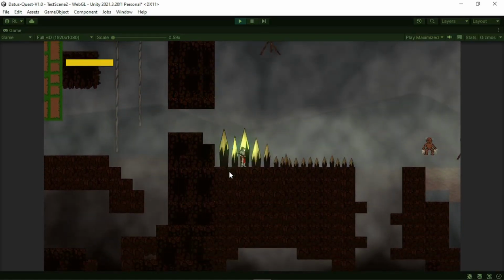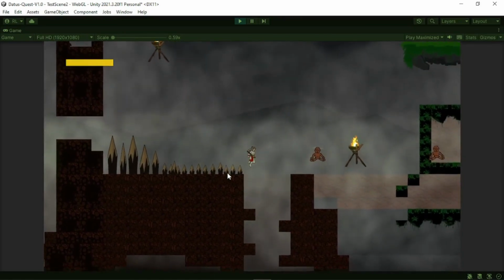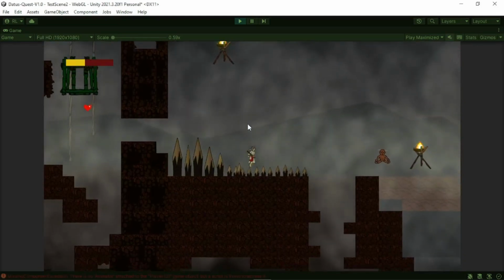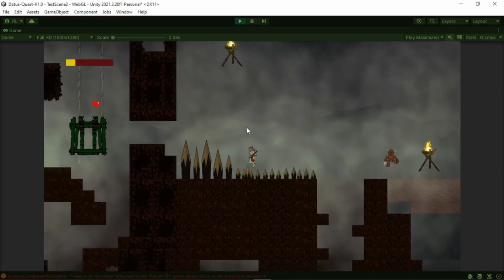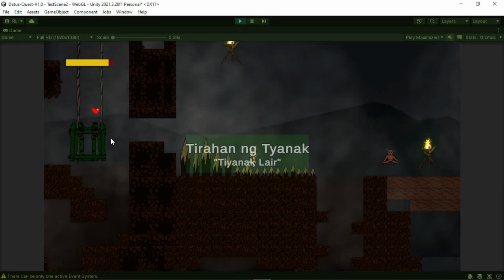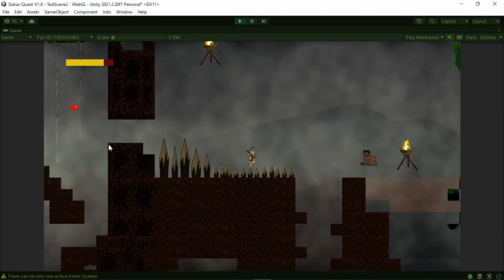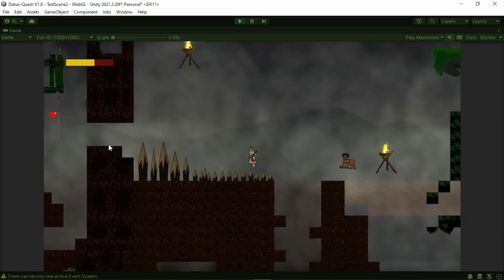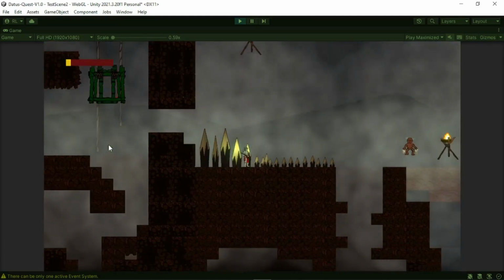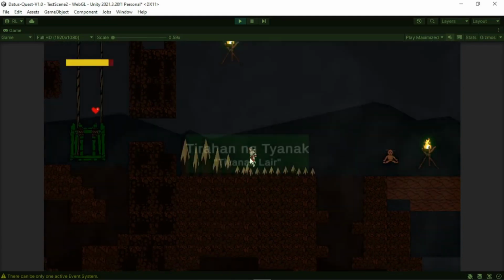Here you would see I'm not getting injured with these spikes. If I go here, that should be damaging me. Okay, I think we need to adjust the box collider, but the player is getting damaged by the spikes now, right? And again, just to see what's happening here, I'm not getting damage here, but with the ones that have a box collider, I'm getting damage, right? Of course, we want to have some sort of an animation for those spikes hitting our player.